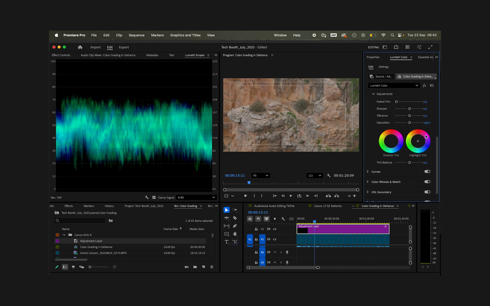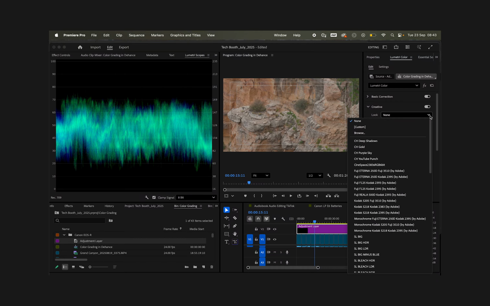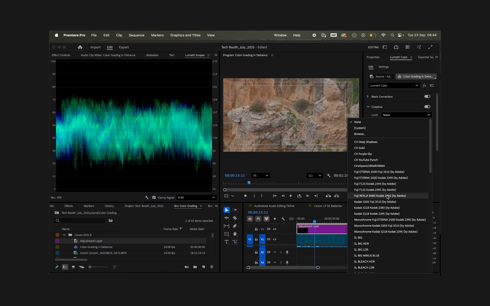and then go to the top here. You'll see it says look, and Premiere Pro can use LUTs that are already prepared to give your image a certain look. And just like the basic conversion to 709, if you click on the look, you'll get all these different looks that you can apply to your image. As a beginner, this is a very good place to start.